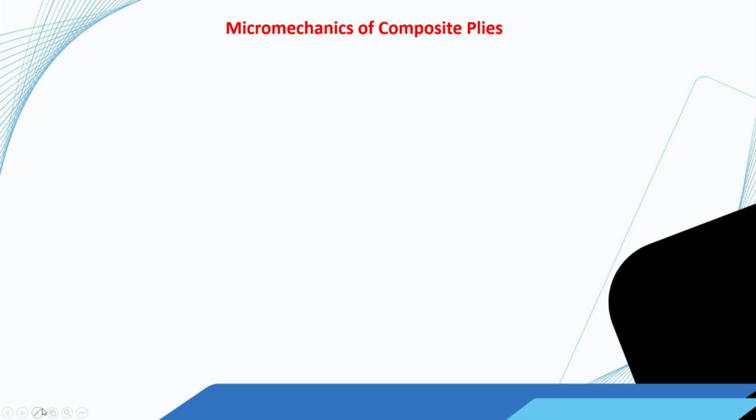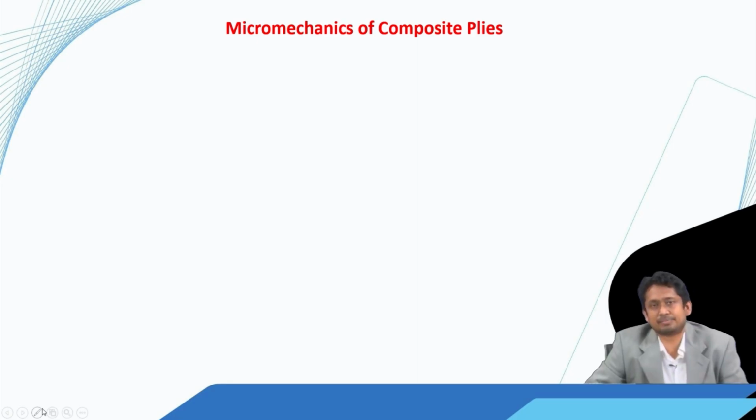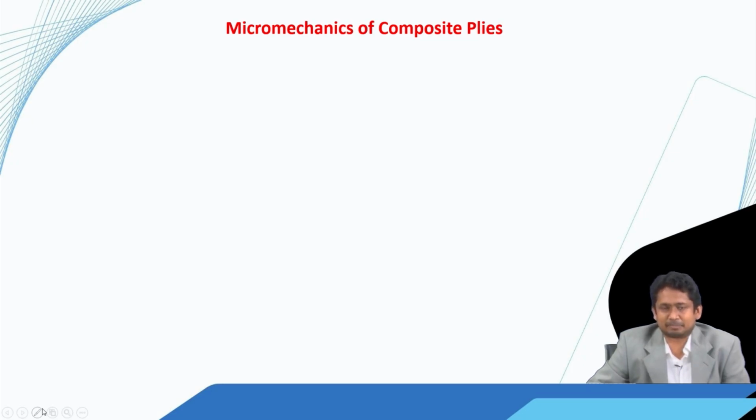The first challenge comes because these materials are non-homogeneous, because it is made of two or more materials and their properties are different. The second set of challenge comes because these materials are anisotropic, their properties are different in different directions. And then we have seen that a composite laminate is made of various plies or lamina, and each lamina has different fiber orientation. So, that is another set of challenge. Now, in this week we will discuss about micromechanics, which aims to address the first challenge due to non-homogeneity.